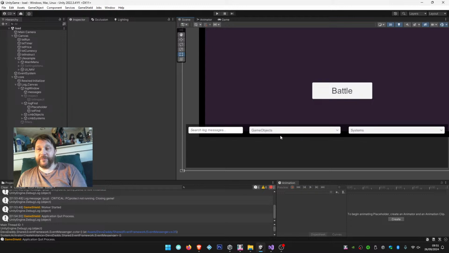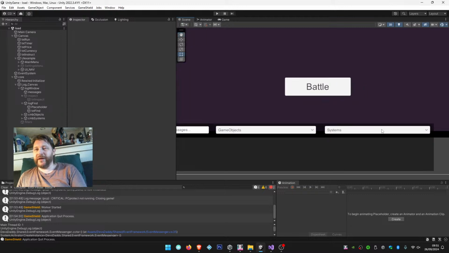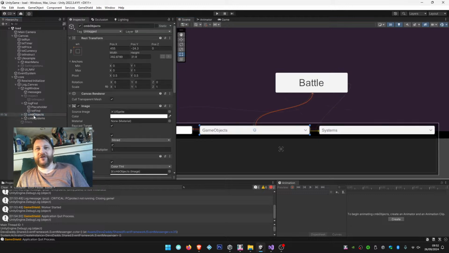This is a drop down or an input. What do they call them in Unity? Yeah, they call them drop downs. I know them as combo boxes, from Visual Basic. So I abbreviate them to CMB for combo box because that's how I used to do it back in the Visual Basic days. But let's stop being a dinosaur and call them DRP for drop downs because that's what they're called these days.